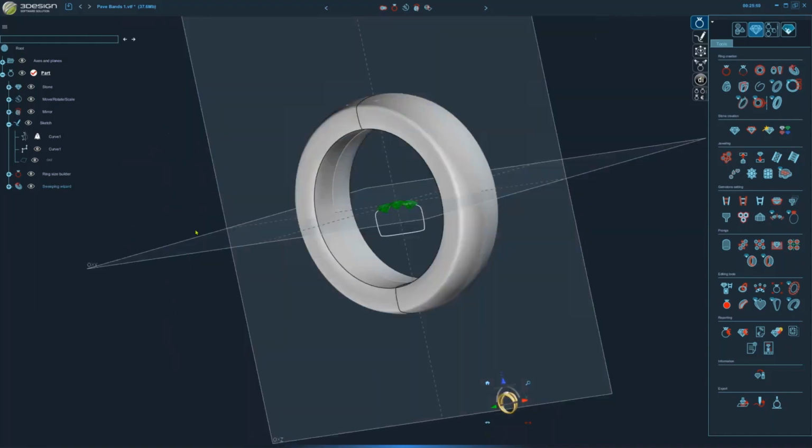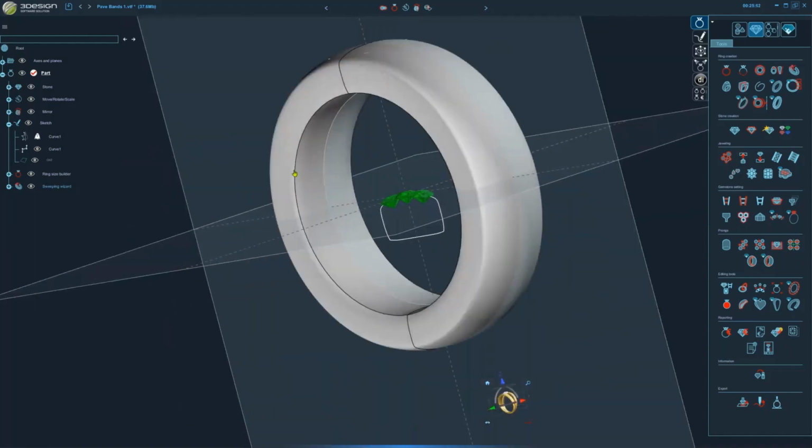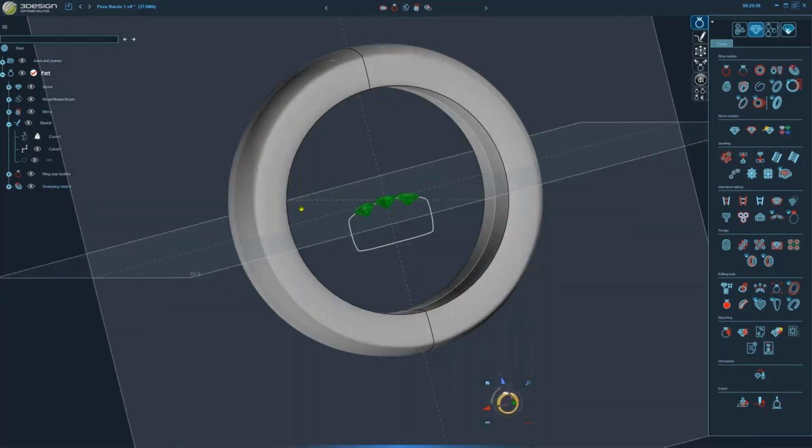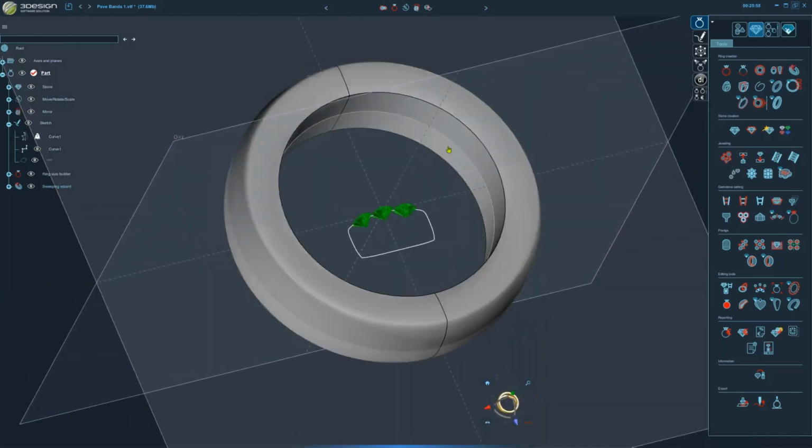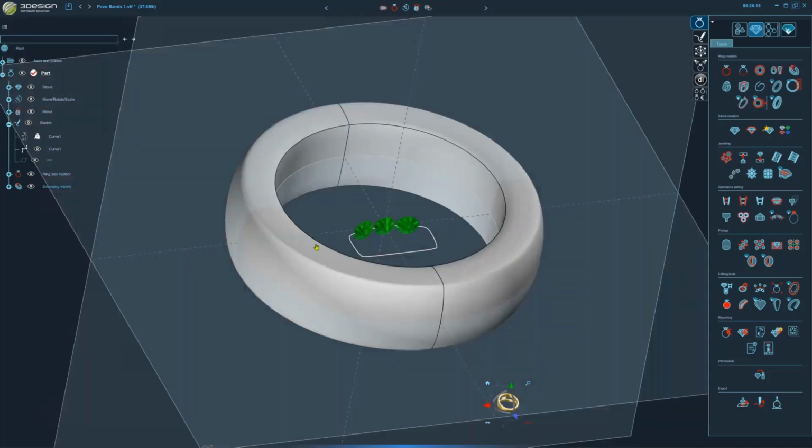Now you can see clearly where it's splitting, exactly where those sharp points were. So it's going to split it here and here. We've got this nice simple surface on the inside. It is still splitting at the start point of our ring size builder, because it's at the bottom, and then splitting at the top. So we can fix that so that our start point is out of the way, because again, I want a nice, clean, simple single surface at the bottom of my ring.